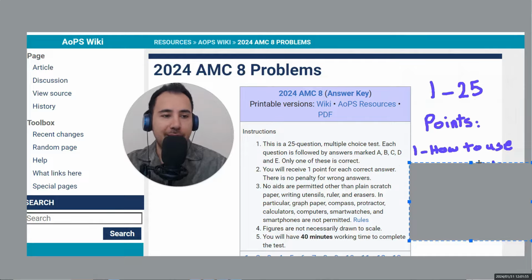Number one is how to use this video effectively. When I make these videos, all I have on my mind is how to use this opportunity to help you improve your mathematics skills, right? So it's not just about I understood the question and I understood the solution. When you watch the video, after you understood it, hopefully go back to the beginning of that question and just see it one more time.